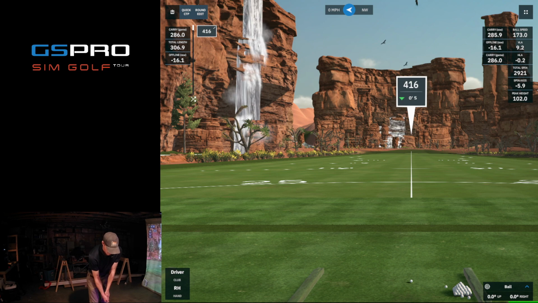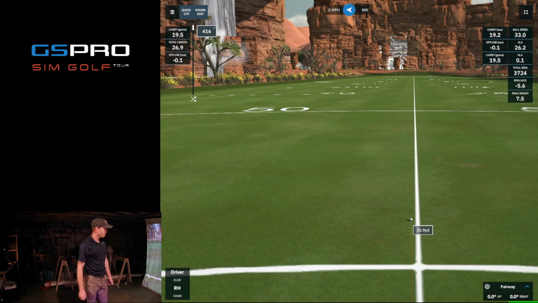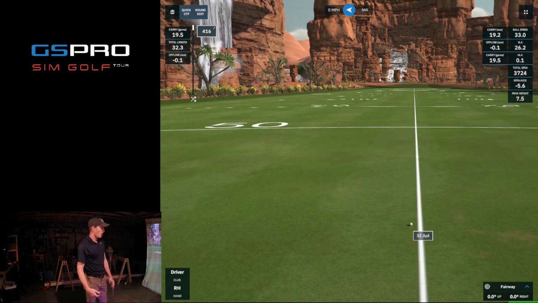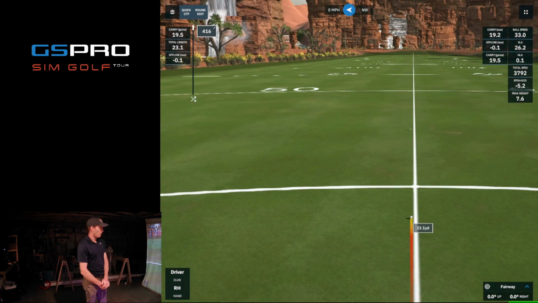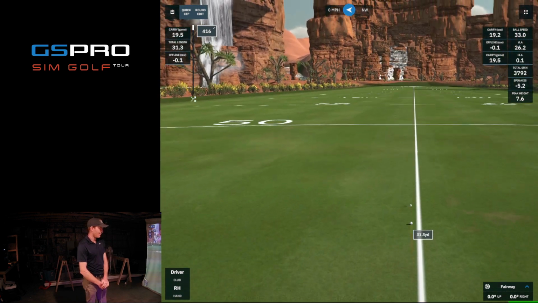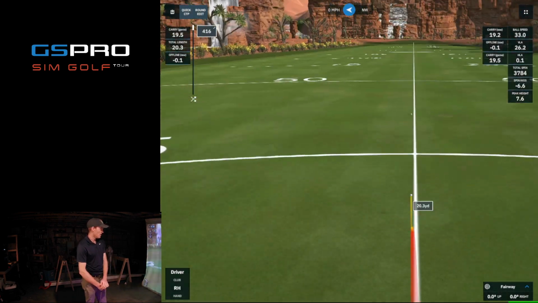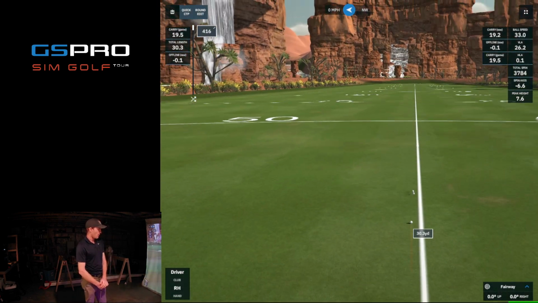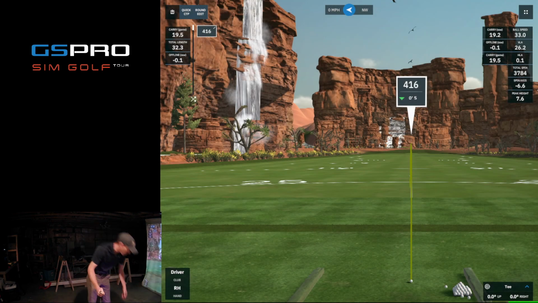Just a little chip. So nothing special, but there's shot 1. That's spin method number 1. And now here comes spin method number 2. We should see these line up pretty good. That's pretty good. That's about what, 3-4 inches? And spin method number 3. So a little bit left, but right in between. So really good initial results.